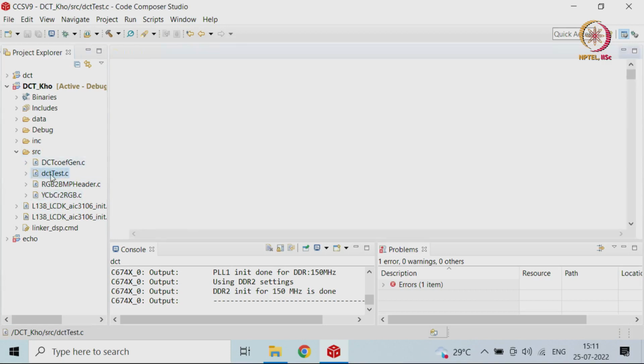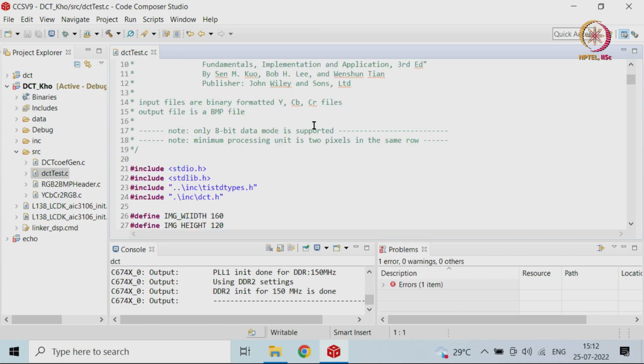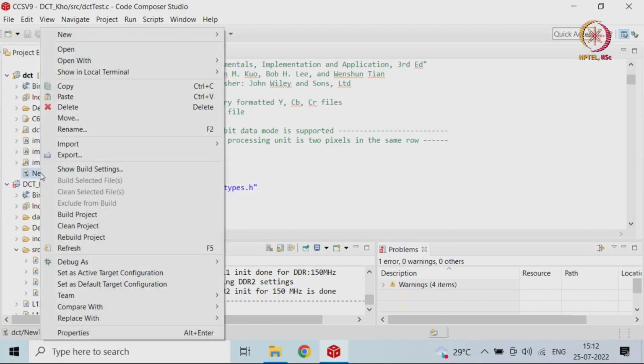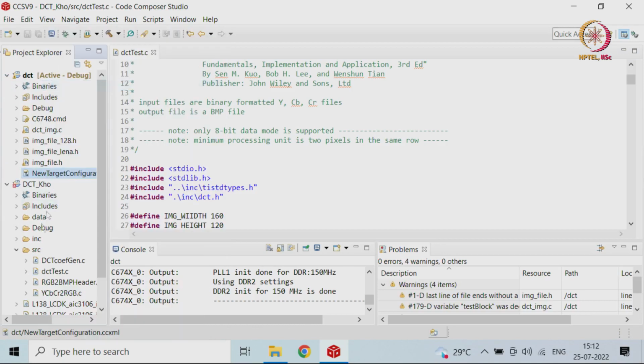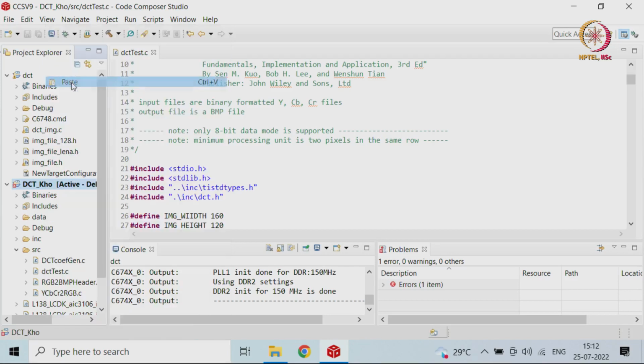So, this is the DCT test.c that it gives, from the book that has been selected. Here also I have to call my CCXML. So, what I can do is copy this one to here, so that I need not put it in again.